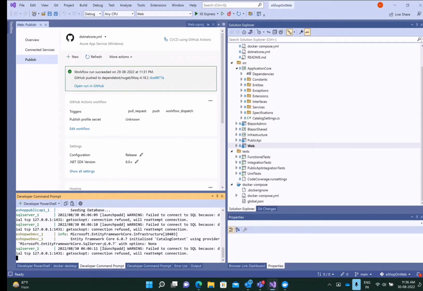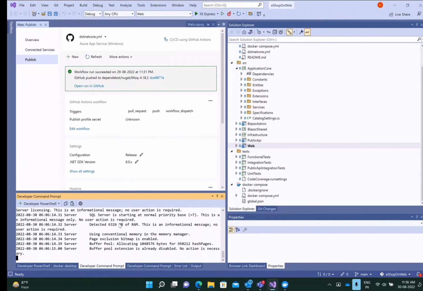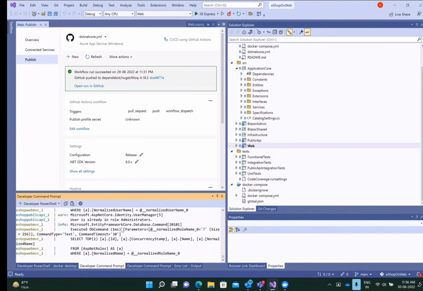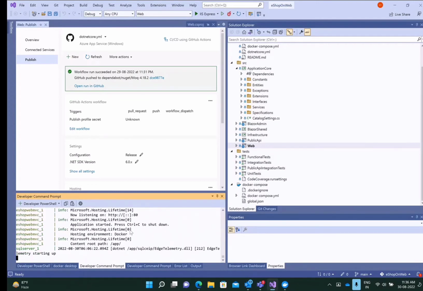If you see what is running as of now, it is trying to seed the database, because obviously a container cannot hold whatever data is in it. That is the reason it requires the seeding of that particular database. So that is the reason I was saying for production, make sure you have the external service in a platform to be used as a database, or if you are comfortable with infrastructure as a service on a VM or something, you can host it there. But obviously the communication methodology you have to decide based upon that.